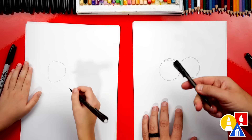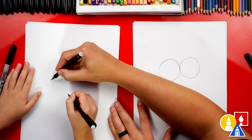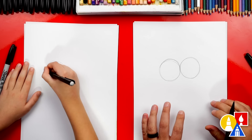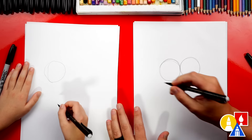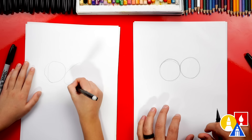See how I went over it a couple times? You don't need to do that, but if you wanted to — see how you got a little bump right here? You could draw it there and then come out a little further and make it look more like a circle. Yeah, there you go. Look at that, that's awesome. And then you could add another circle right next to the first one. You want to make sure that they touch.